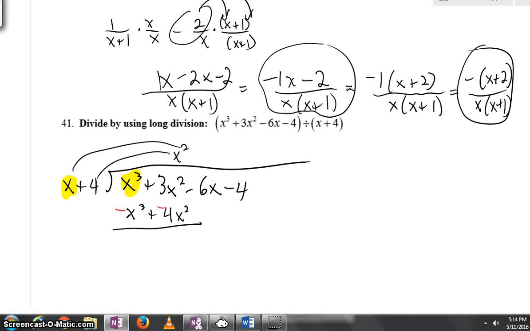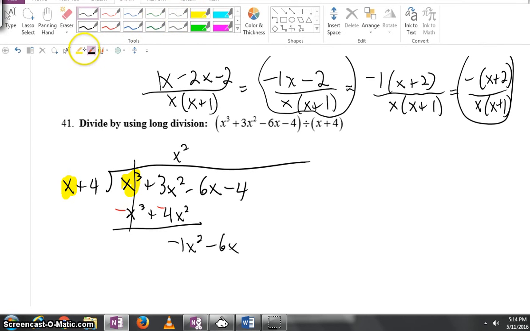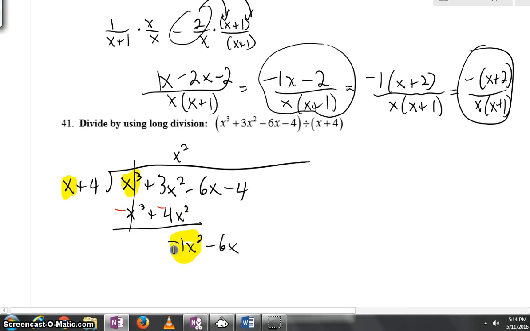Now, whenever you are dealing with this long division, it's very important to note that you would then subtract. You would change your signs. And once you do that, you're going to cancel out your first column. You will always cancel that out. 3 minus 4 is a negative 1. So we'll have negative 1x squared minus 6x. And then we repeat this process. Long division, in all truth, is going to be repeating the same basic step of doing the matching game again. You'd say, what times x would get me negative 1x squared? And the answer would be negative 1x.